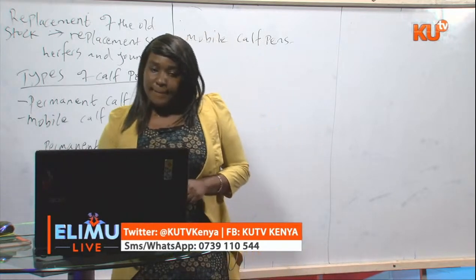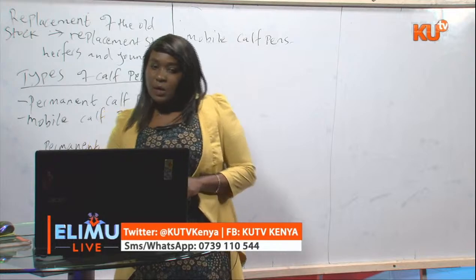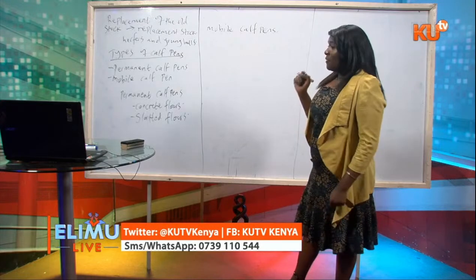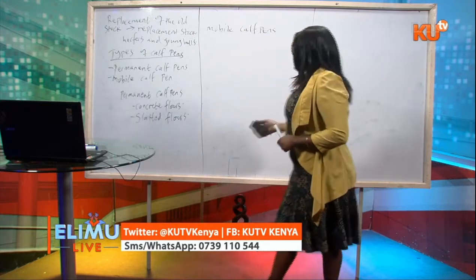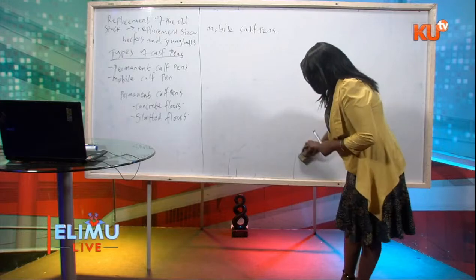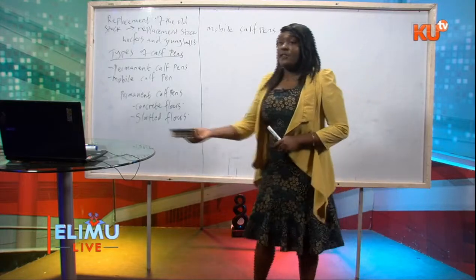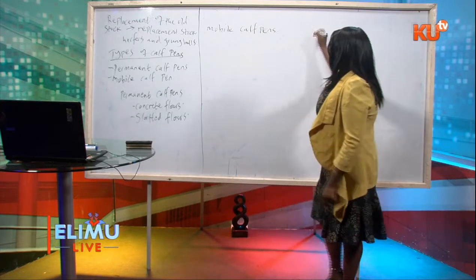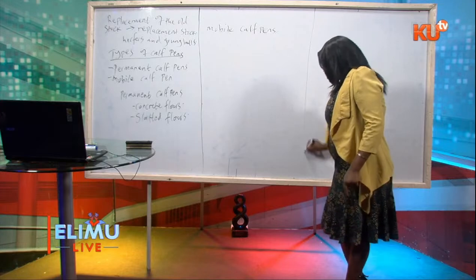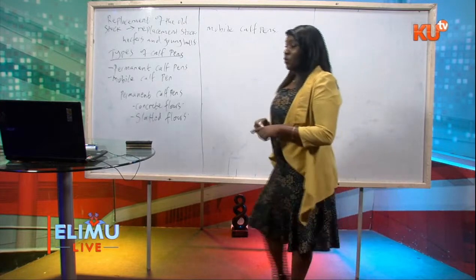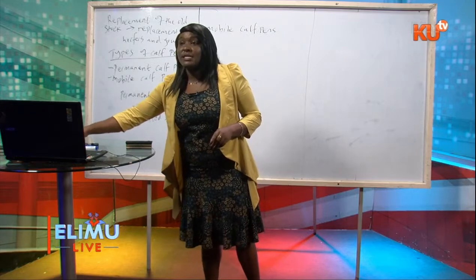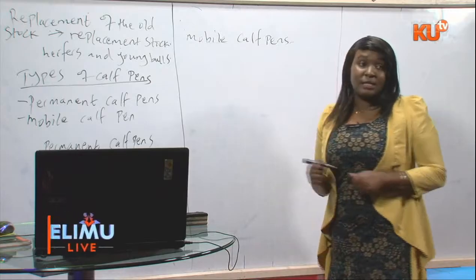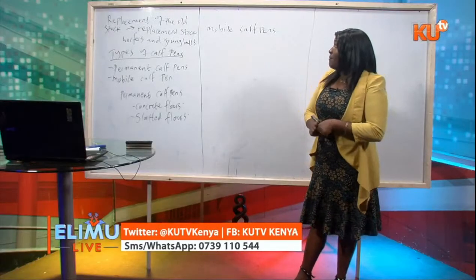Yeah, so dear learner, after looking at the types of calf pens, the next objective of this lesson, and I think it is the one that is carrying the weight of the day, because I believe you have interacted with questions in your different schools, and you have realized that this is a very common question in the exams. It's a very common question, especially in that section C, carrying almost 16 marks. That is a very high mark.